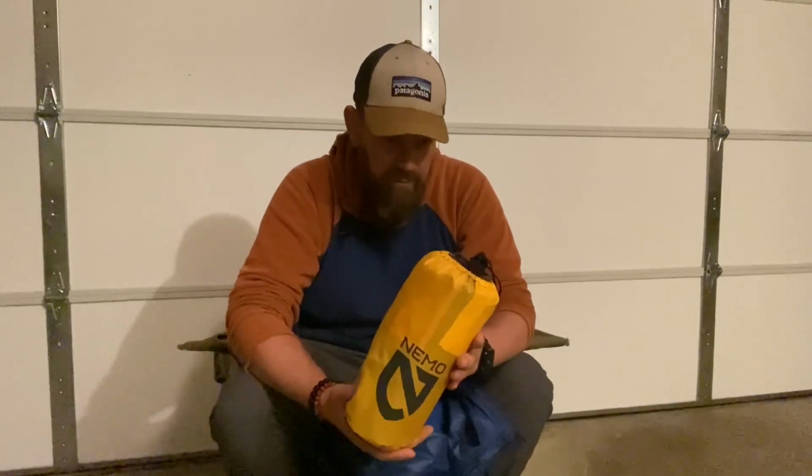If you're trying to decide on one pad, the Tensor insulated pad is solid. And if you're trying to go below freezing, I've used it below freezing and it was fine. But add, I'm pointing up here because all my gear's up here, add a foam pad, like a Thermarest Z-Lite pad or something underneath it. That'll take you out into winter for sure if you want to get into that without trying to buy a second pad. But easily the most comfortable sleeping pad I've ever used. I love this thing.